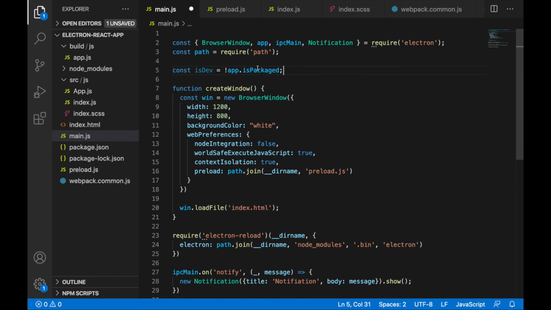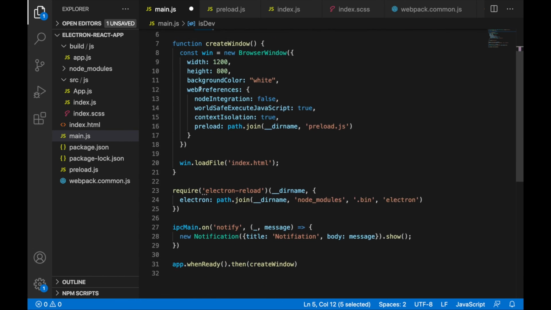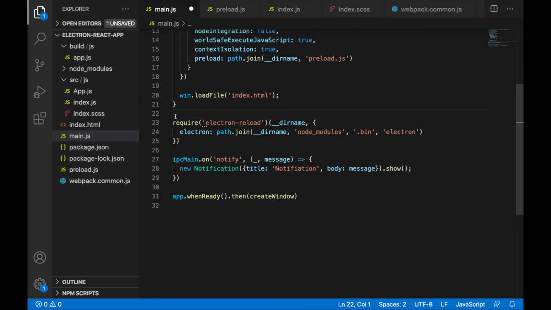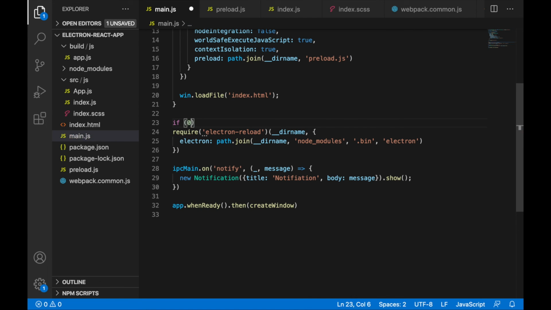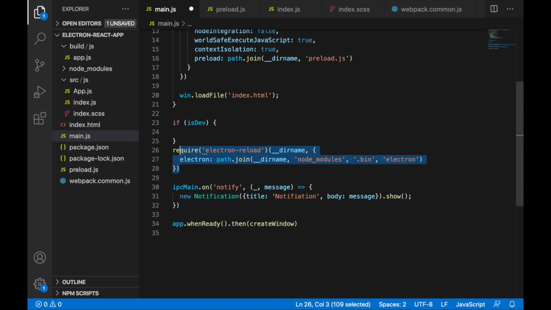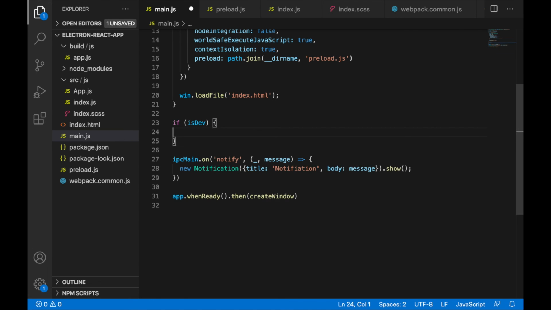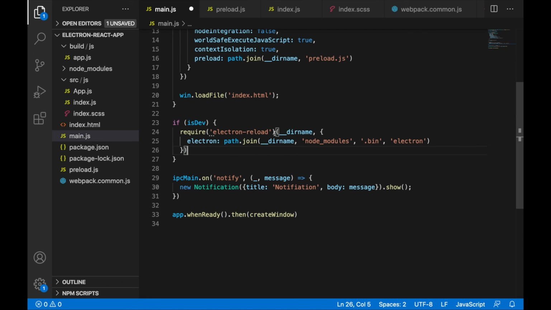Because when the application is not packaged, we are in a development environment. Now I can use this value, which will be true or false, and say if I am in development, only then execute Electron reload. Okay, and you can apply this to all of the functionalities you would like to execute only in a development environment.